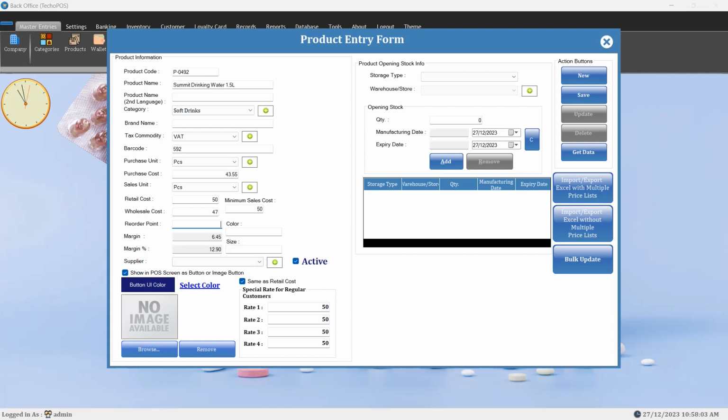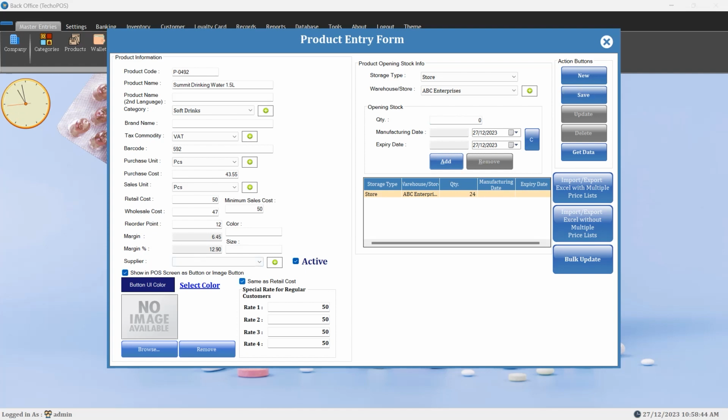Then you can also have the reorder point, reorder level. Let me say reorder level for me for this item is 12. Then I will enter the opening stock information. If the item is maybe in this warehouse, you can select the warehouse, but if it's in the shop or selling area, it's now called the store, the selling point. And then I will select the selling point, which is the name of the shop. And then I will now enter the quantities available for that item, and then I will add this data to the grid, and then I will just save. It's just as simple as that.